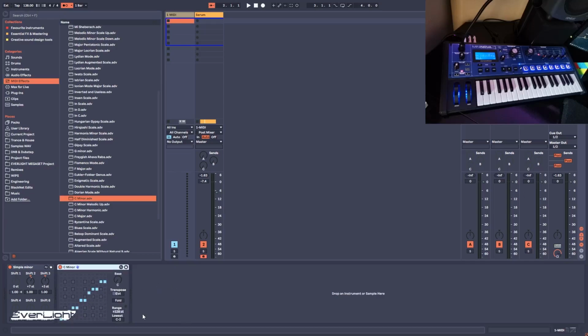Now what this does is it filters any notes that come into it to make sure that they snap to the closest note that's in that scale. You can actually change the base or the root note of your track by modifying this here. We're going to set this to G. So now whenever I press a key on my keyboard, the notes are being added onto it to generate a chord and then filtered to be snapped to the key of G minor.